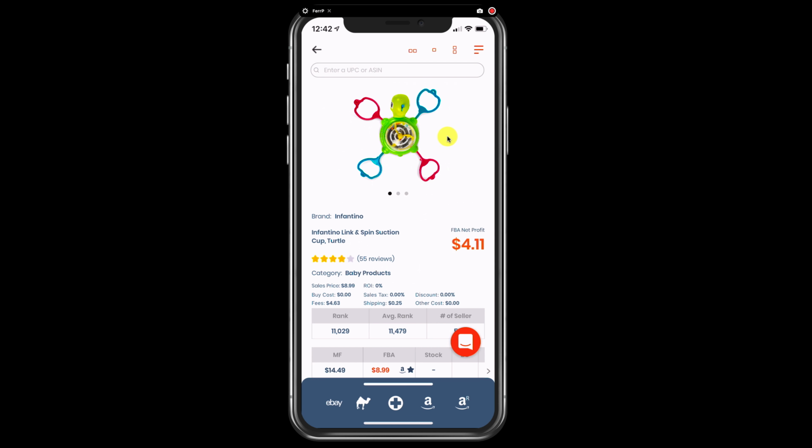And moving down from here is the product images. Now you'll notice that I said images and not just image because we know that one of the main features of the uFlyp app is its ability to pull up more than one image, and the ability to not only pull up more than one image, but to pull up a fairly large image, so that you guys will have the ability to kind of zip through those and make sure that the product that you're sourcing actually matches the product that's within the Amazon catalog.